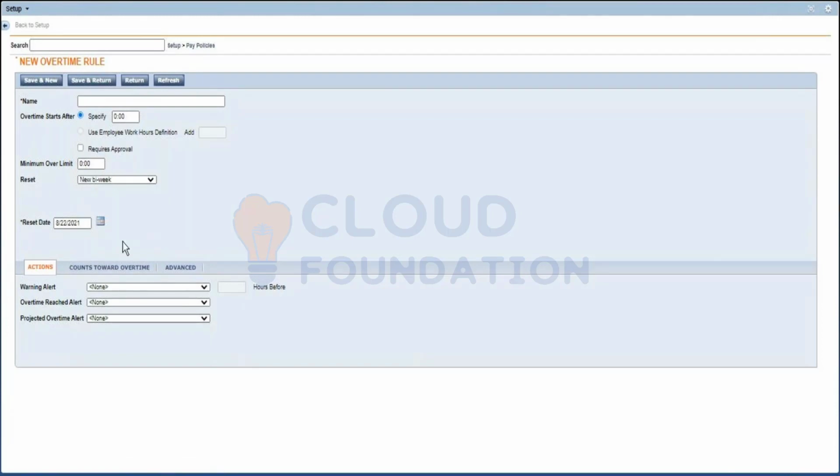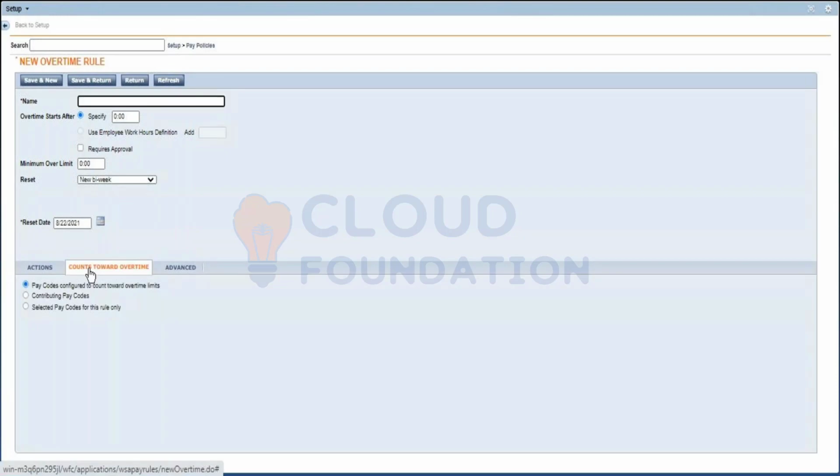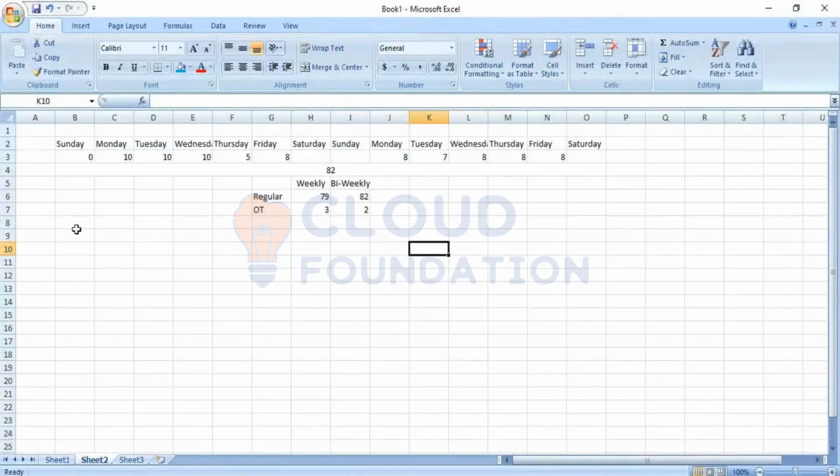Okay, so the first setup is very simple. We'll see what count towards overtime means and how this gets associated with pay codes. We have to recognize that there are some pay codes that contribute to overtime and some that do not. We have an unapproved overtime pay code in our system. So there's flexibility in defining which pay codes count towards overtime and which do not. Because there are scenarios where a pay code edit should count towards one overtime, such as daily, but should not count towards weekly. So you need to have a daily overtime and a weekly overtime. We'll see a scenario for this.